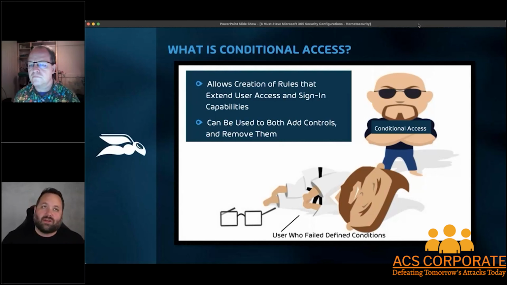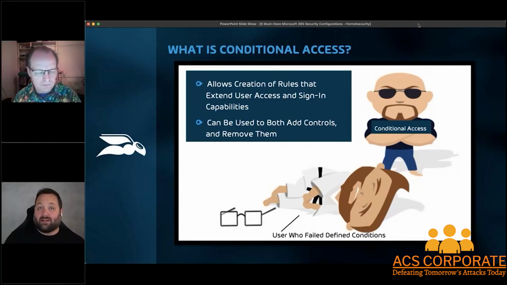So you can do things like, maybe I've got a sales team that's on the road using their mobile devices a lot, every day. And I want to make sure that if that salesperson is trying to access data in Microsoft 365 and they're on the road using one of their mobile devices, I'm going to require that they go through a multi-factor authentication prompt every time they try to access that information.